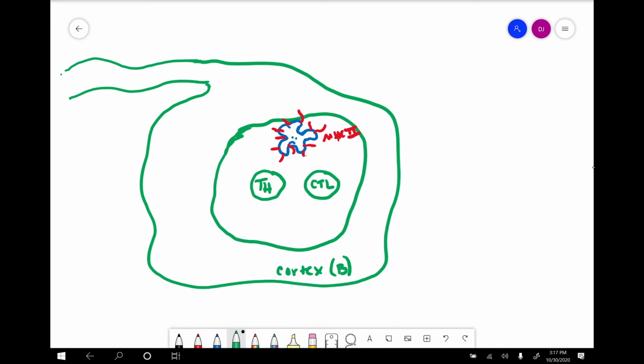So remember that these T cells all have their own unique, wonderful T cell receptors on the surface. And this T cell receptor is what grants them that specificity. Remember, the 2 key characteristics of the adaptive immune system are specificity and memory. We'll get to the memory part in just a minute. So there's going to be lots of helper T cells running around in here. Thousands of helper T cells are going to be running around in this paracortex of this lymph node.